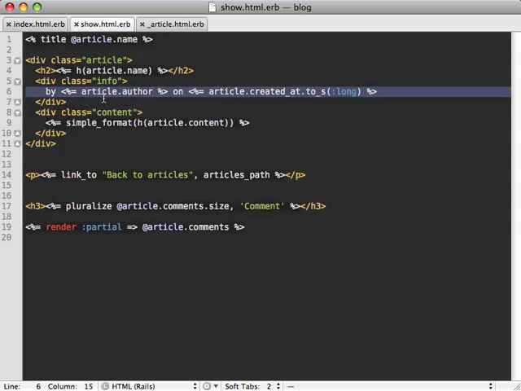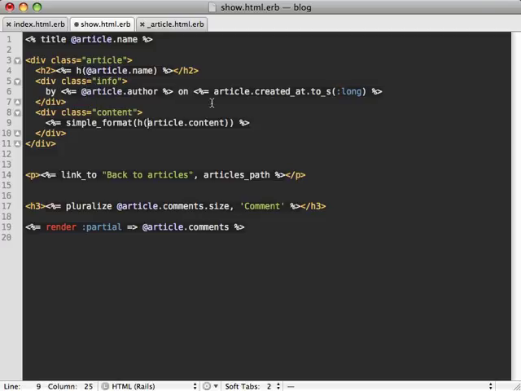And this line I can remove maybe by moving it into the model itself, maybe into a helper method, or even another partial just with this line in it. So there are ways to remove just this minor duplication. Oh, by the way, I forgot to make these instance variables here. There we go.